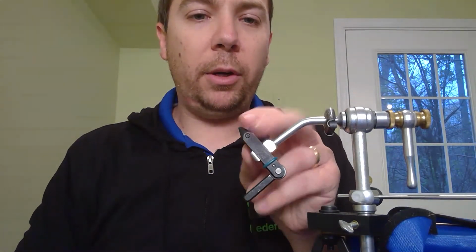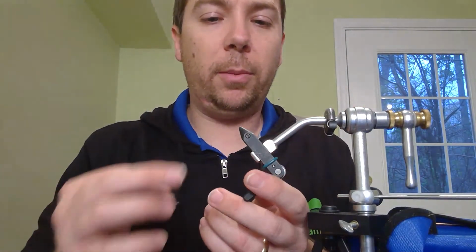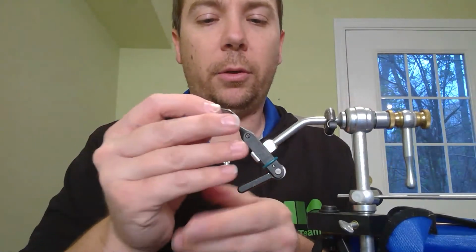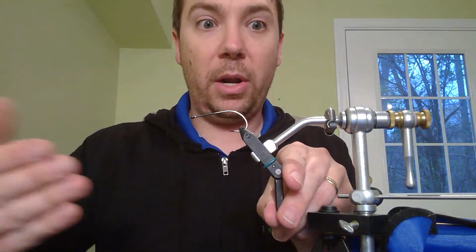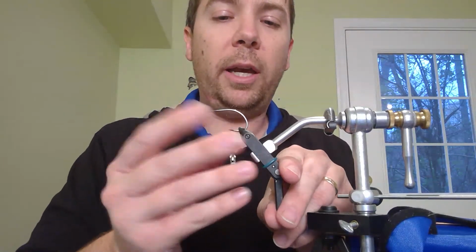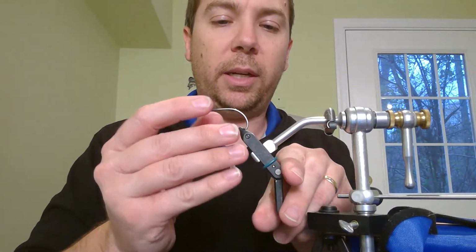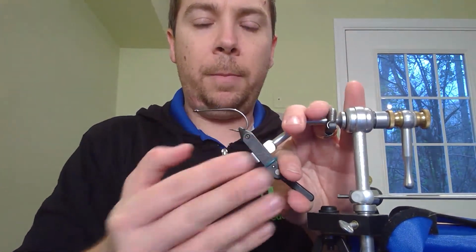One reason why I'm not doing it in the vise is that I see a lot of people put the hook in the vise and crush the barb in there. You can actually damage the internal mechanisms of your vise doing that, so I highly suggest not making that a habit or a practice. All right, so let me put the hook in. I recently tied on this size hook, so I don't actually have to adjust it too much.